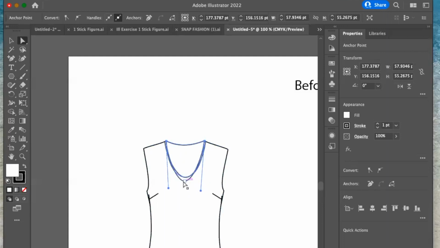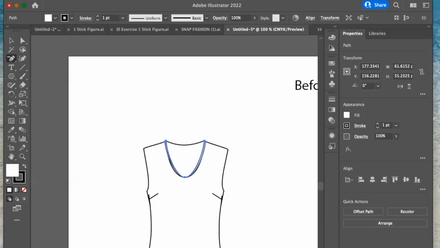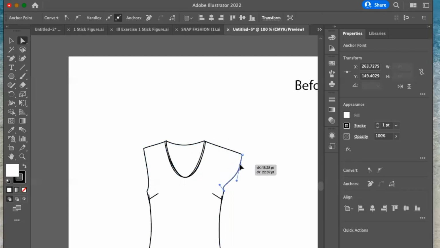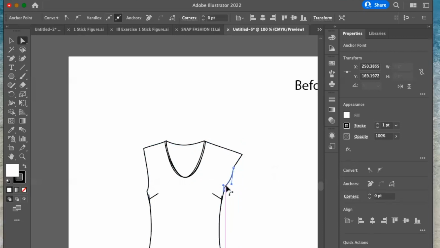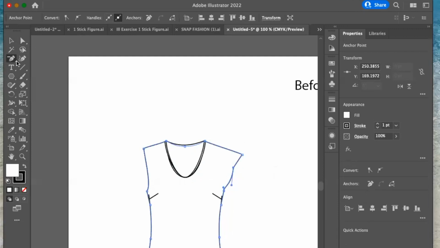All right, so we did this. We can also change the sleeves, so you can just do this. And let's create an anchor point here.